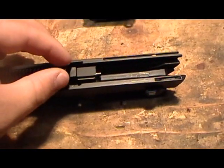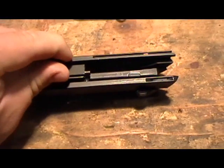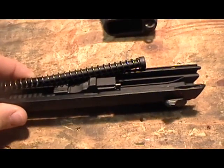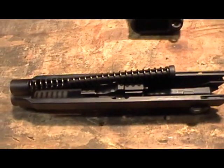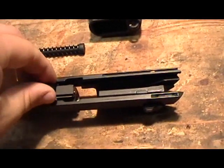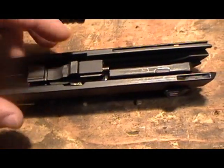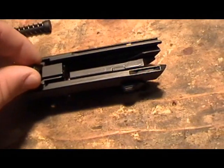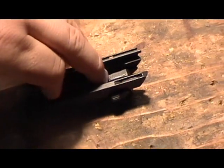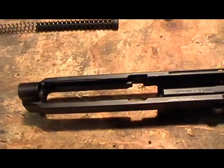In order to remove the spring, you have to slide it forward in this direction, simultaneously slightly lifting, and it is under quite a bit of spring pressure. We can see how far the spring extends, and that comes right out. The barrel locking block sits right in the lugs there, so it's a little tricky sometimes to pop out, but usually it'll just pop out, and then it's supposed to just lift out. A little harder with one hand, but doable.